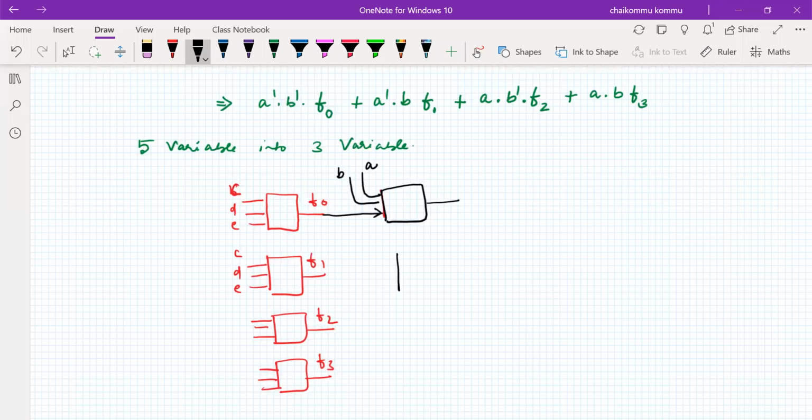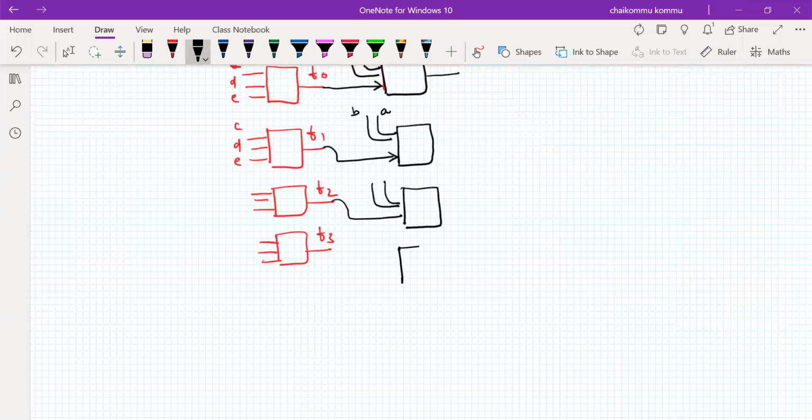Again, I have to consider another 3 variable function from this one, and take z and b. I have to consider another variable for this one, and from a and b. Okay, and I'm going to consider another variable called a, b, and I have to use this one.